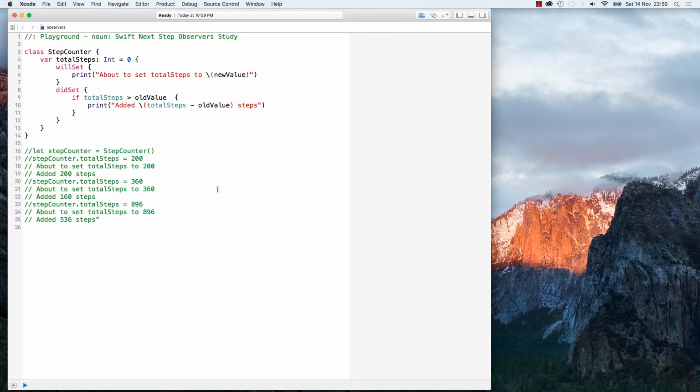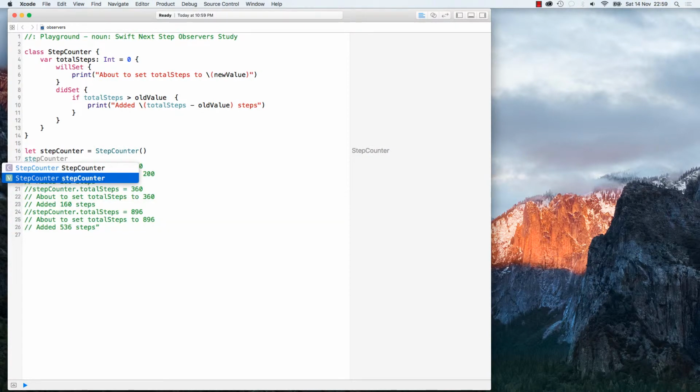Okay, now we know that, we can go ahead and test. We have StepCounter. We create the variable. If we go and check the value of stepCounter.totalSteps, we see 0. Now let's set totalSteps to 200.